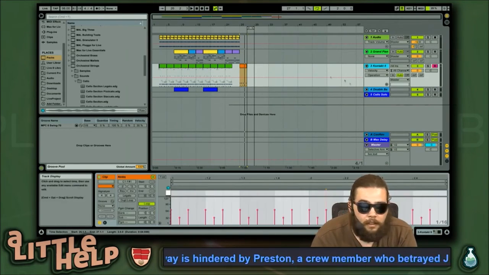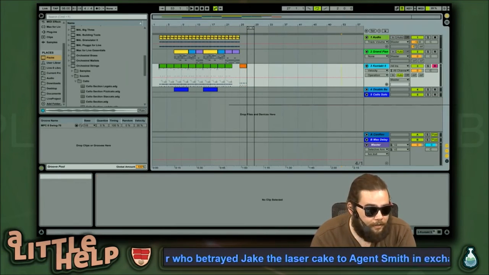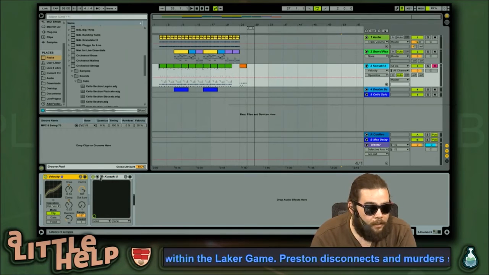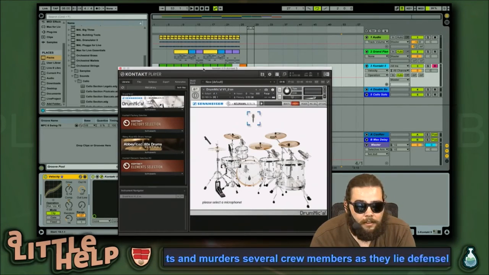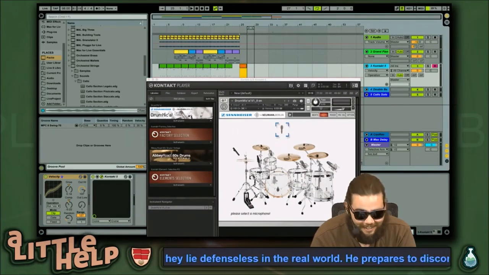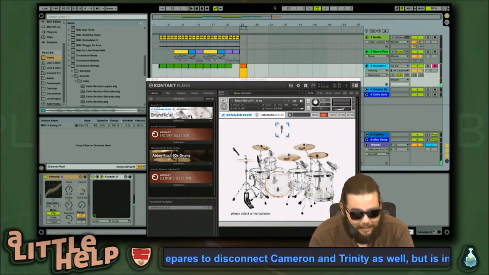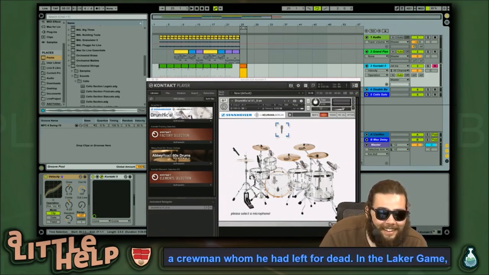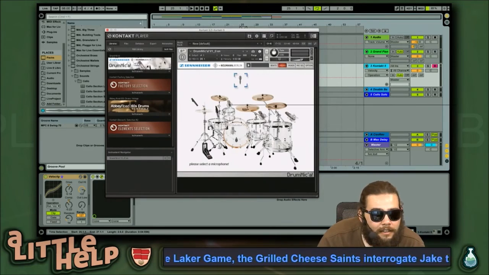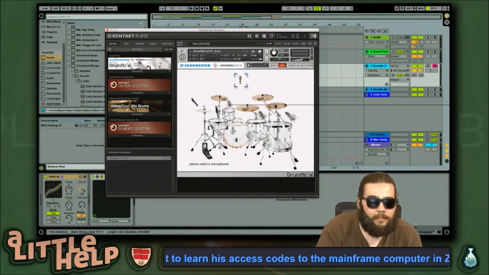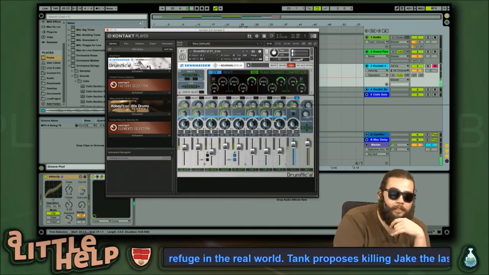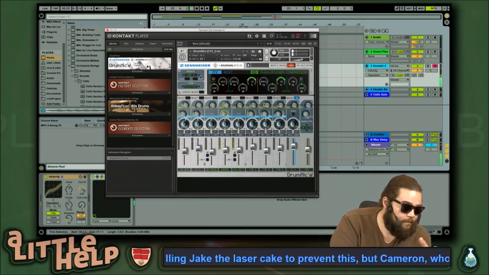A little understated. We can't get into more of the detail of this drum kit because I really like it. It's Cameron. Need I say more? All right. Let's change the character of this drum a bit more. This has a really good mixer section. There's a lot of presets to start with.